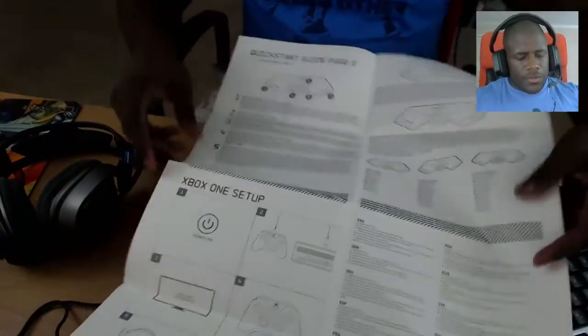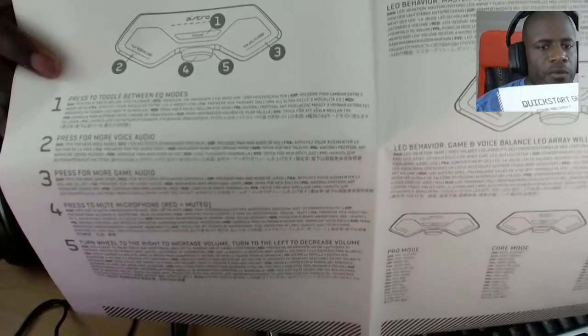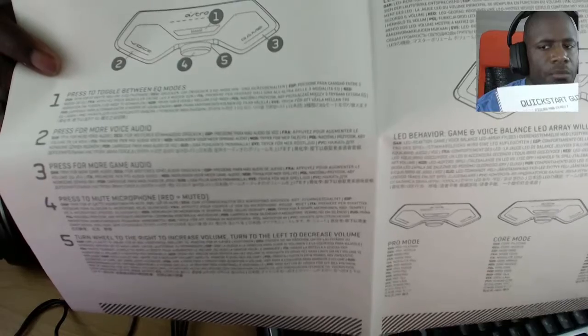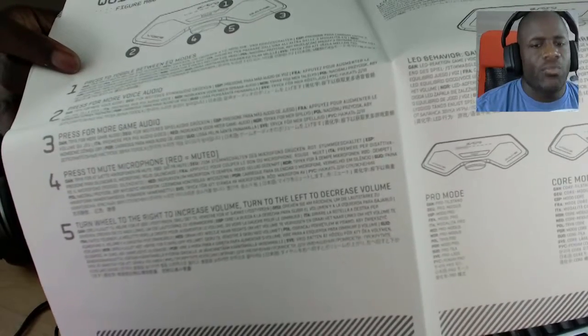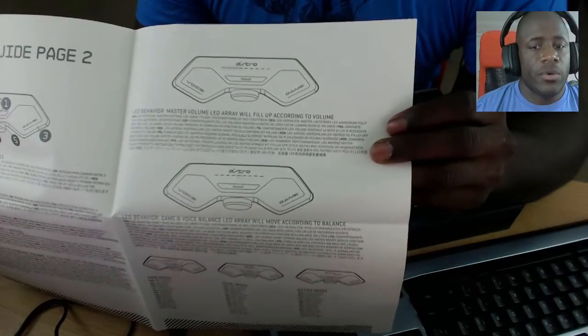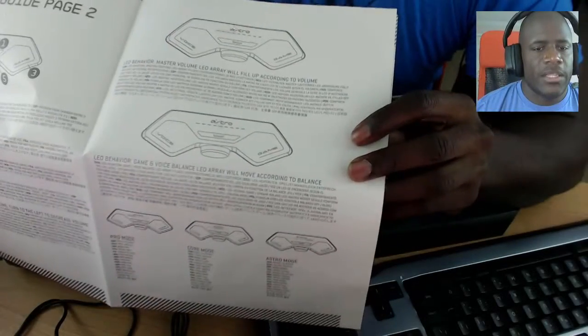There we go. So we can cut this in half for a moment. So we show press our EQ button to toggle between modes. Press the voice button for more voice audio. Press the game button for more game audio. So I'm pretty sure it's a toggle of, all right, we need more here, we need more there. Press the mute button to mute, obviously, and it lights up red when it's muted. And turn the wheel to the right to increase, left to decrease your volume, and the LED array will fill up according to volume. See, I was correct. Then we got the LED behavior.